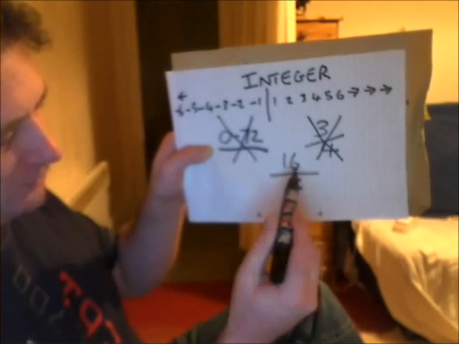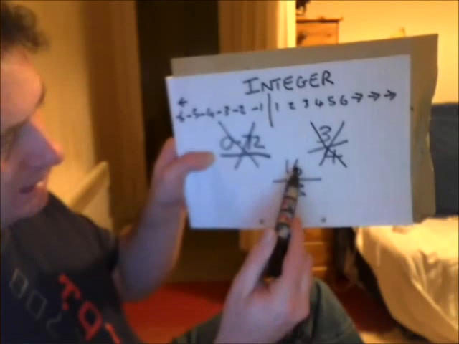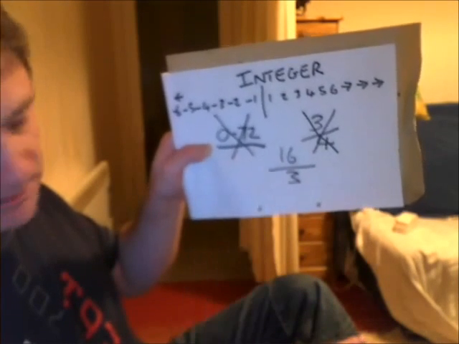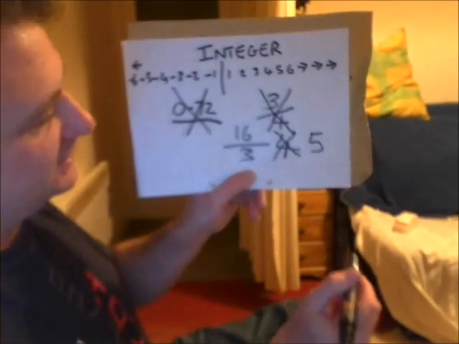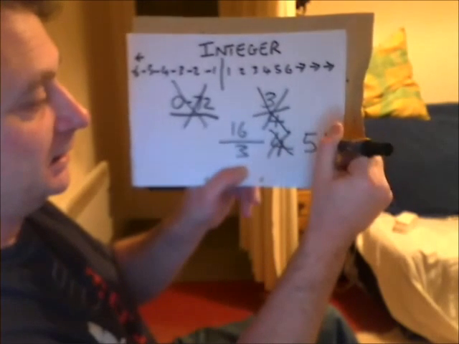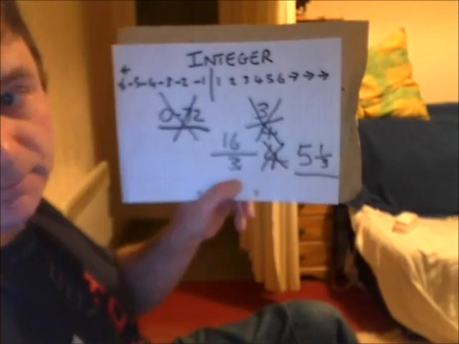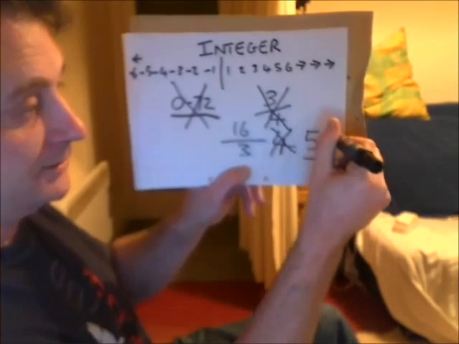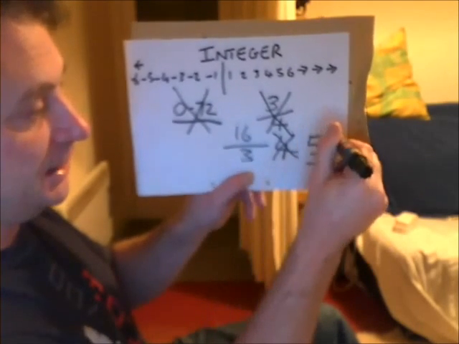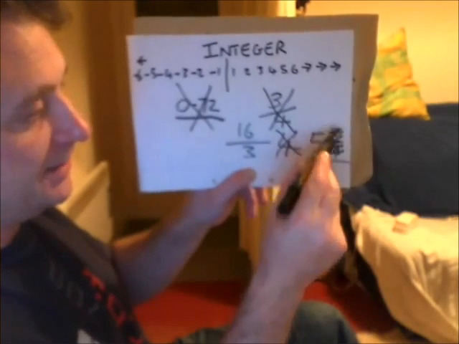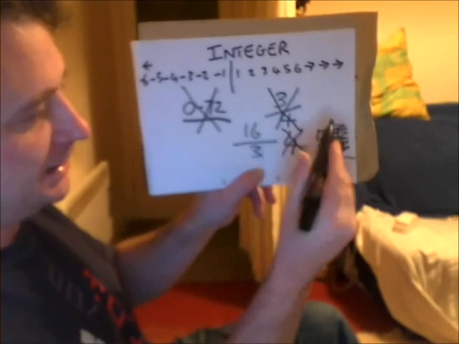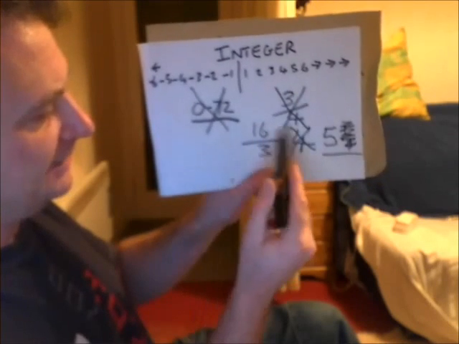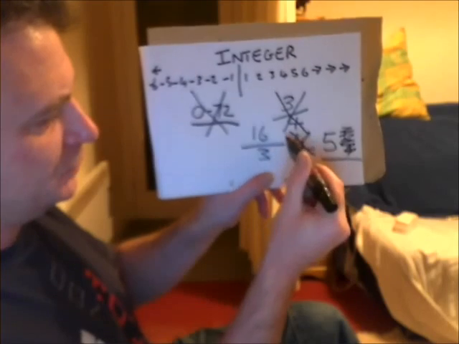16/3. Notice improper fraction means that the numerator, the bit at the top, is larger than the denominator. So that can be shown as an integer, and that's a simple case of putting 3 into 16, and what do you get? 3 goes into 16 5 times, because 3 times 5 is 15, and that would leave you with a remainder of a third. So 16 over 3 can be shown as an integer because it is 5. However, it's 5 and 1/3. So if you're showing 16 over 3 as an integer, we're not interested in the fragment of a unit. We're only interested in the integer figure, which is 5. So that improper fraction, or any improper fraction, can be turned into an integer simply by dividing the denominator into the numerator.